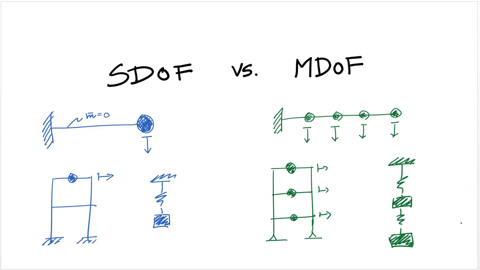Now, that's one way to think about it, but it's not the most general way to think about it because you could have a system with distributed masses and still consider it as a single degree of freedom system if you assume a certain type of displaced shape. And we're going to talk about that later on. That's kind of part of the basis of modal analysis in a sense.